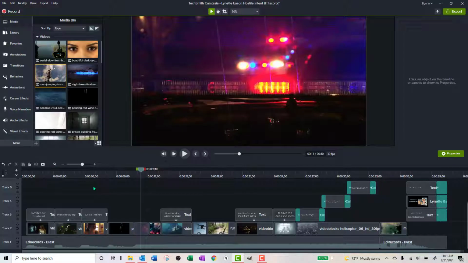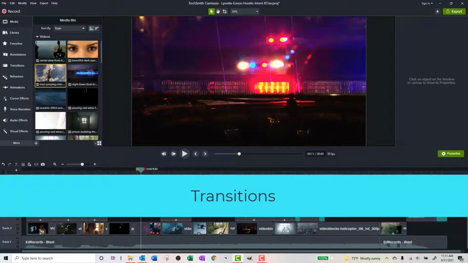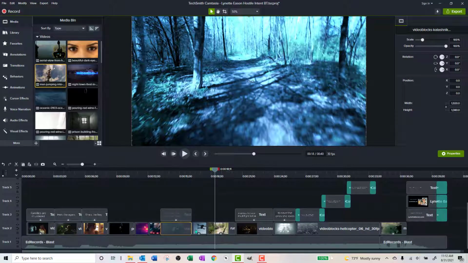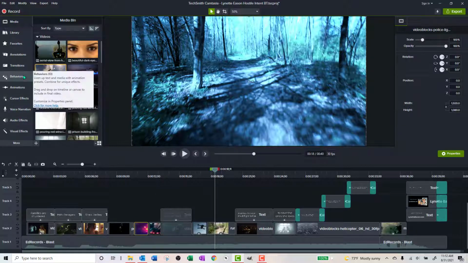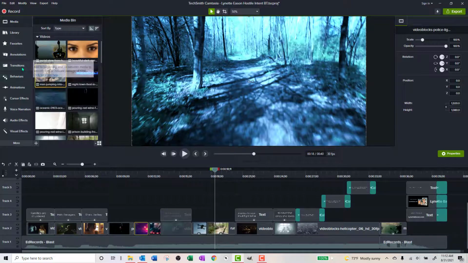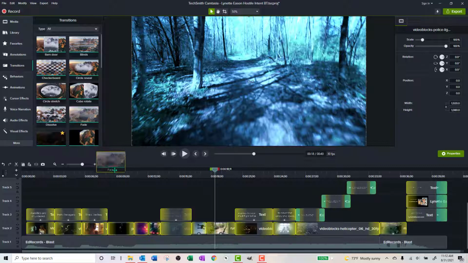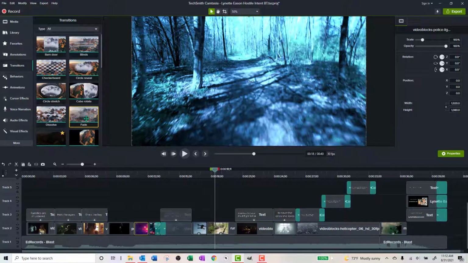The next area we want to talk about is transitions. Let's say we wanted to fade in from this computer over to the drone. What I would do is add a transition, and then this little fade right here, you simply click and drag it down to the two edges of the videos that you want to fade into each other.